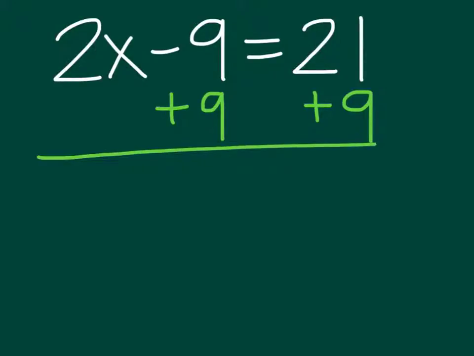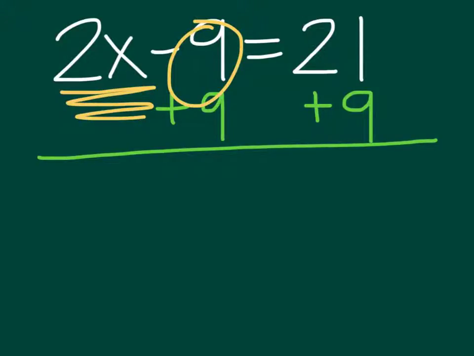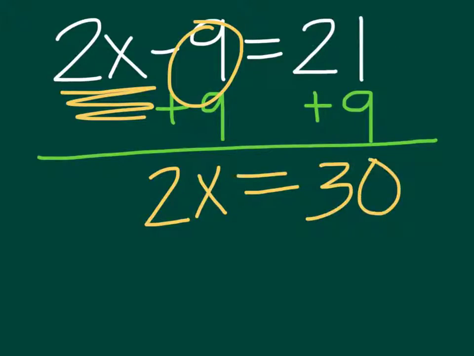To stay organized, we usually draw a line underneath that work. Now, if we had negative 9 and added a 9, together that would make a 0. And so all we're left with on the left side is 2x. So we rewrite the 2x, we rewrite the equal sign, and we do 21 plus 9 and get 30. You can see we have a simpler equation to solve now.